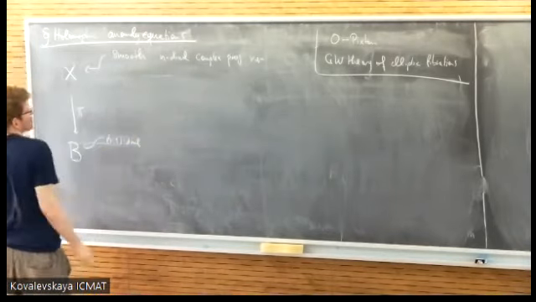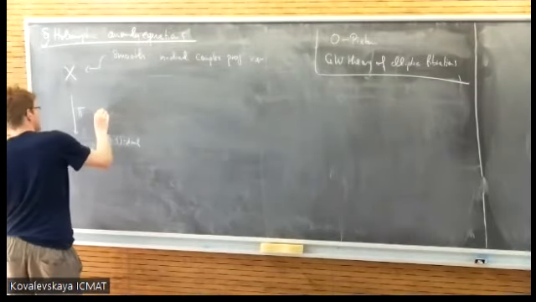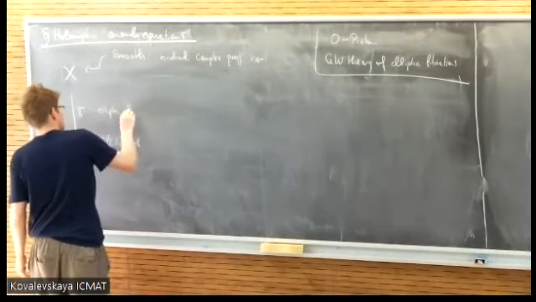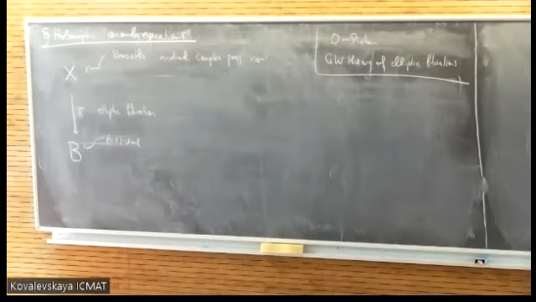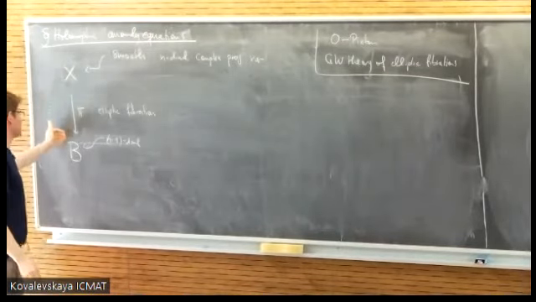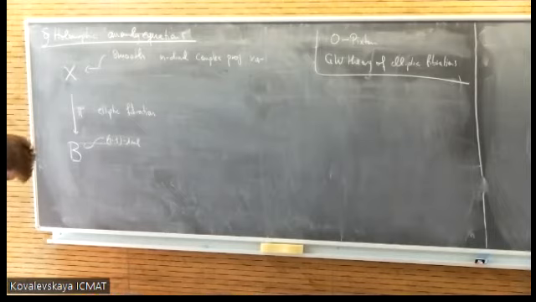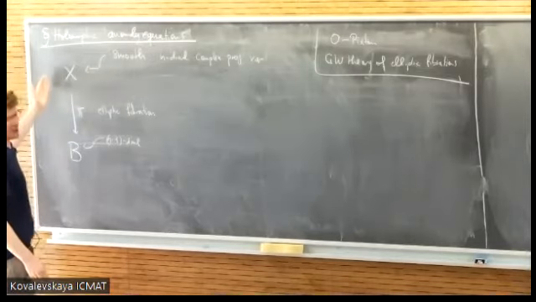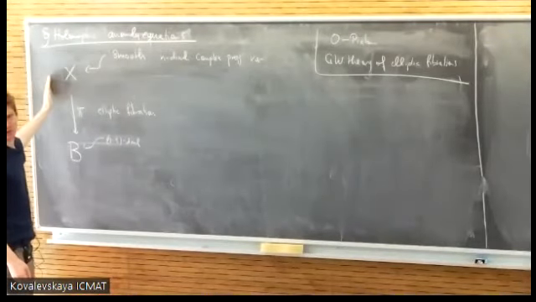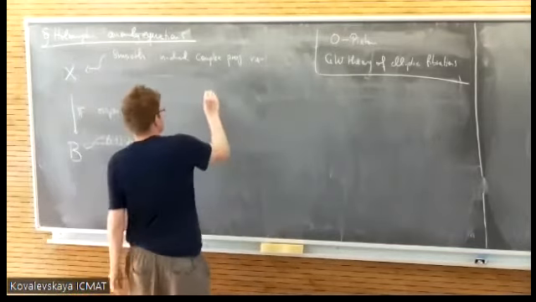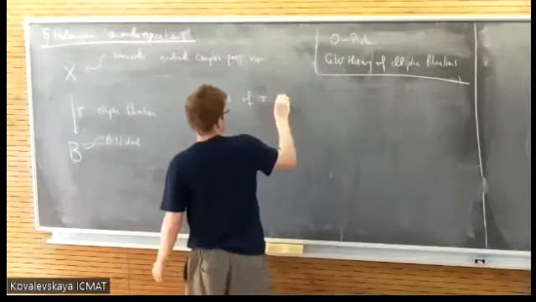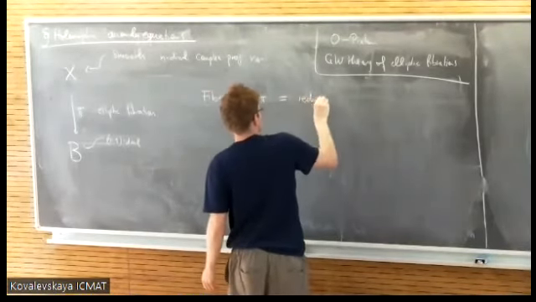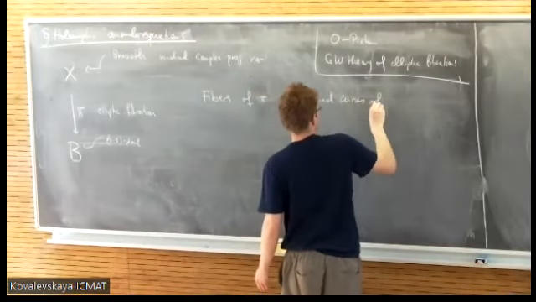And same, smooth n-dimensional complex projective variety, and pi will be an elliptic fibration. So by this I mean, in algebraic geometry words, it's a flat morphism whose fibers are one-dimensional reduced curves of arithmetic genus 1. Okay, so whatever this means, what can be the fibers of this pi? So these are just reduced curves of arithmetic genus 1.